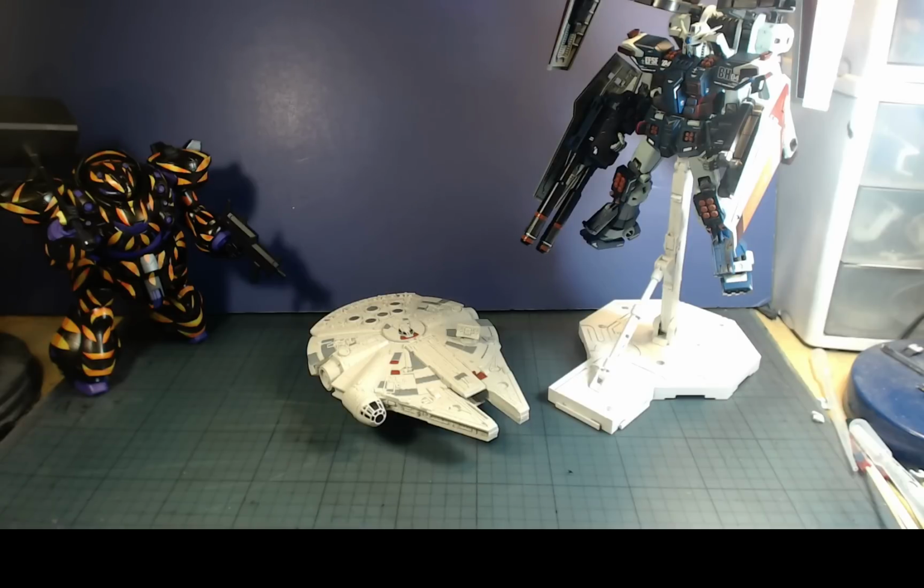Anyone excited about the Real Grade 007 swords? I'm surprised that it's coming out, but I was not surprised it was not going to come out as a P-Bandai. Obviously, with the announcements of the P-Bandai heavy arms, I would love to get that kit, but I don't see myself spending that amount of money to get it.